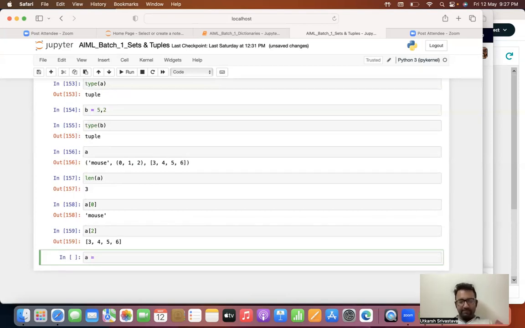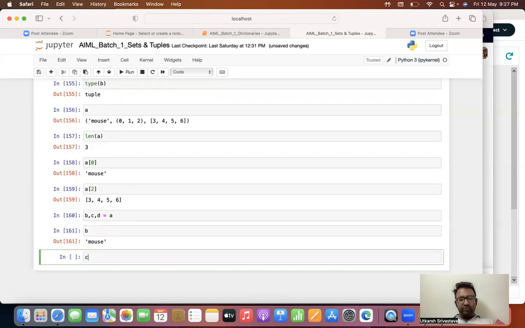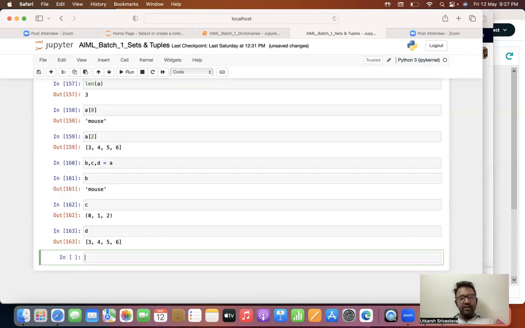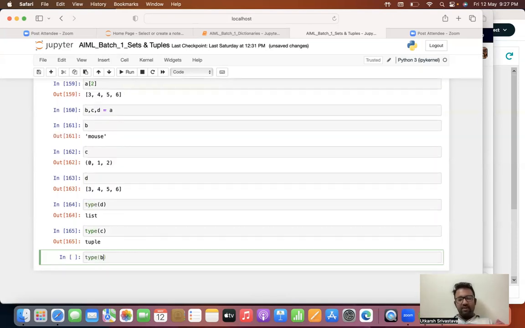Now if I write B, comma C, comma D is equal to A, B is mouse, C is the tuple, and D is the list. Type D will be what? Type C will be what? Type B will be what?